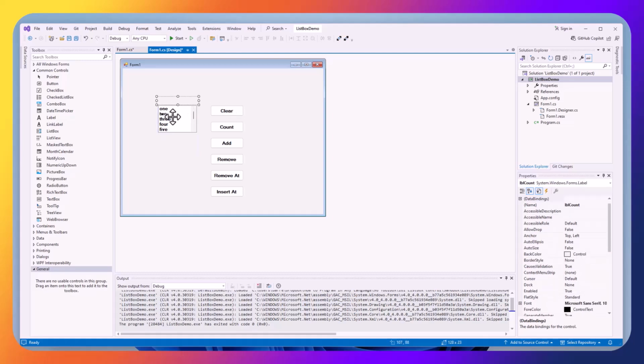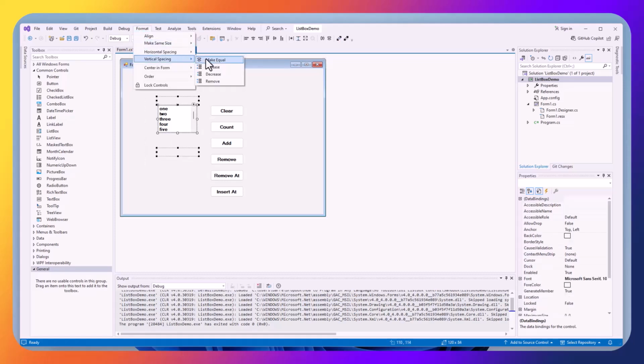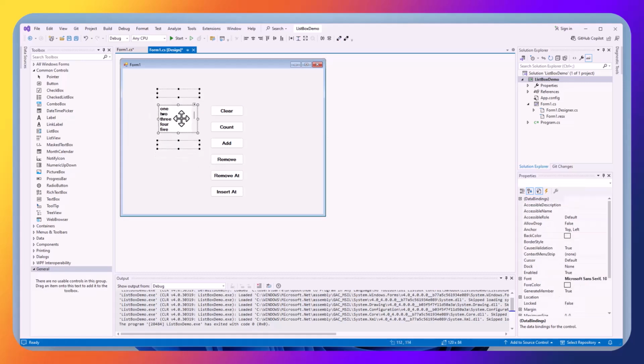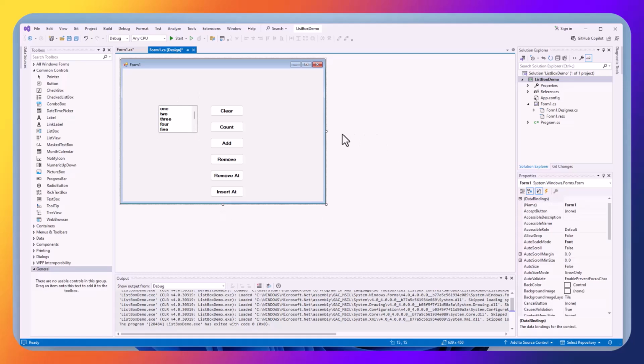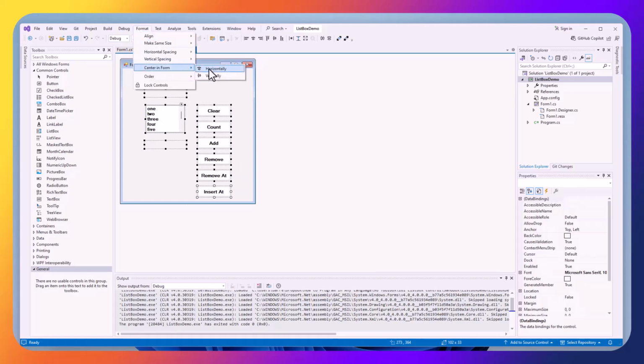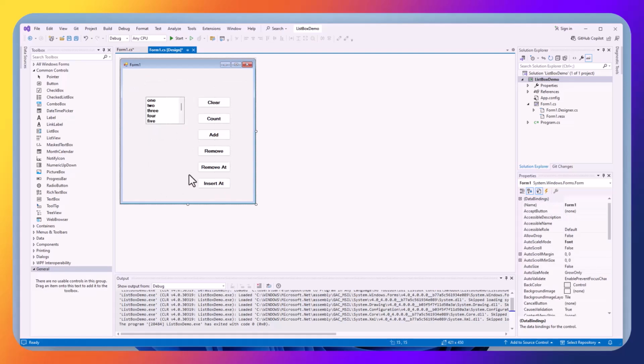Let's do this. Click on all 3 of these things. There it is. And put vertical spacing on these things. Make it equal. There they are. And now let's go ahead and align, bring the whole works up like this so that my list box is now even with this thing right here. We can now shrink this form down, bring this over, take the whole works, format center on the form horizontally, and format center on the form vertically. And roughly we have this. It looks much better now, and we can now save it and run it.